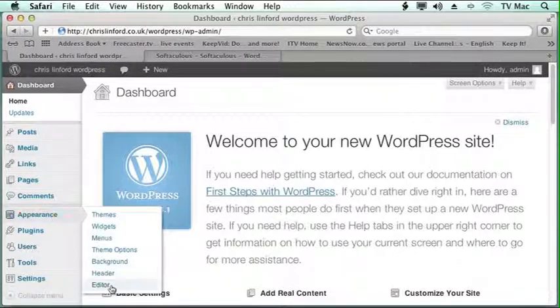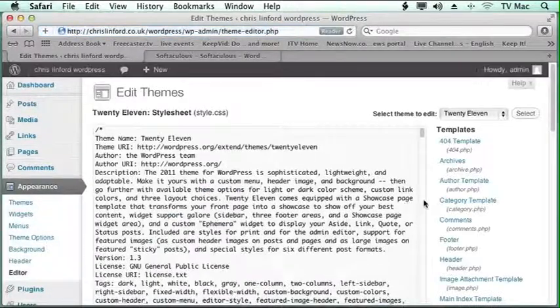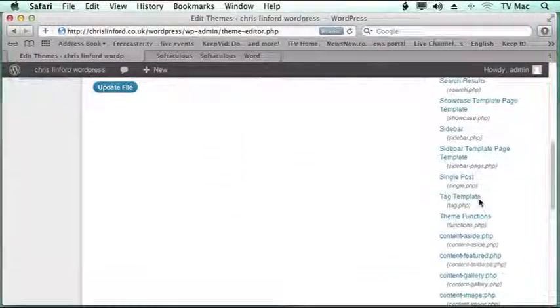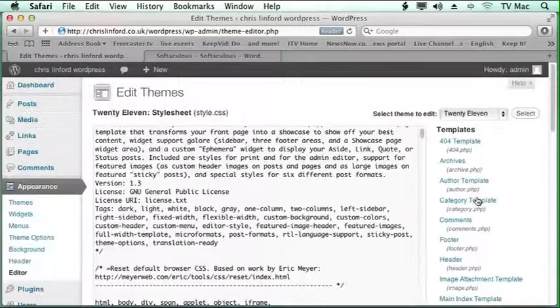When you look at the editor, you can see in this element here, you can see all sorts of different areas that you can edit the code at. You can learn a lot about code from doing it, and make it your own customized thing and make your own themes from there as well.